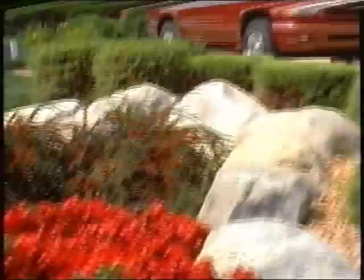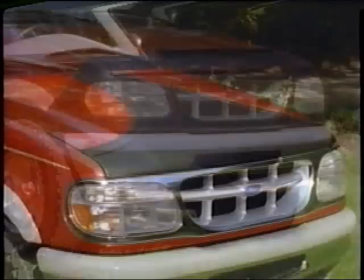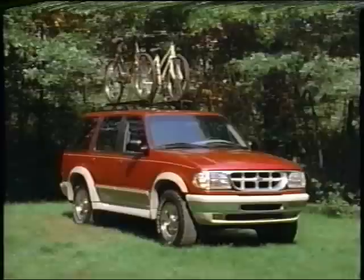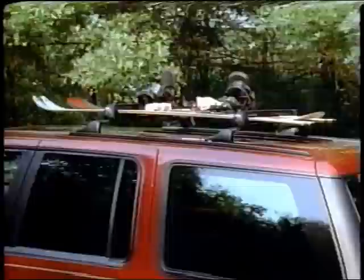Explorer certainly has plenty of features that make it one of the most popular vehicles around. People are always adding to their satisfaction and enjoyment by customizing their vehicle to fit their particular personalities and lifestyles, and that's why so many Explorer owners outfit their vehicles with custom Ford accessories. Like the aerodynamically designed hood deflector, the black vinyl front-end cover, the bikini hood cover, the molded splash guards, the soft cargo liner, the soft luggage carrier, the rear air deflector, and roof rack accessories which have the versatility to hold bikes, skis, or snowboards. To find out what's available, talk to a sales consultant at your nearest Ford dealership.